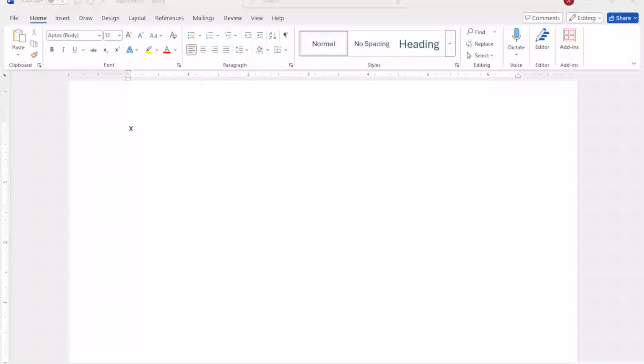In today's video, I'm going to teach you how to chat with Microsoft Copilot in Word. First, open the Word document you want to work on. With your document in view, look for the Copilot icon. You'll usually find it at the top right of the window or in a panel along the left side. Click it to open the chat pane.